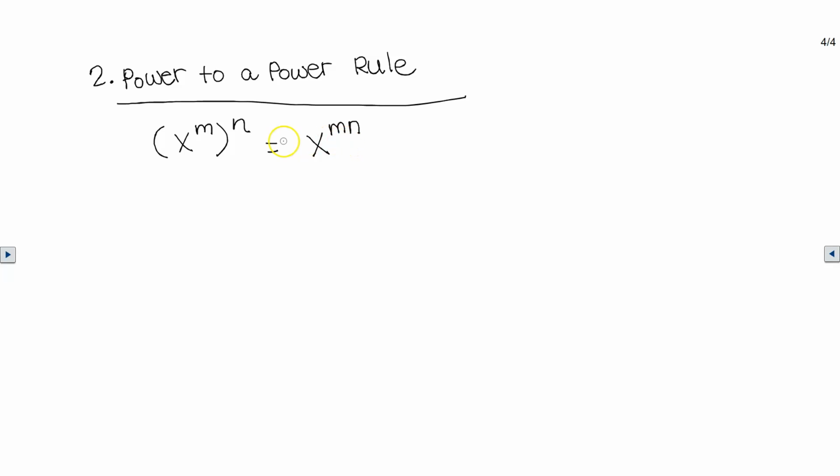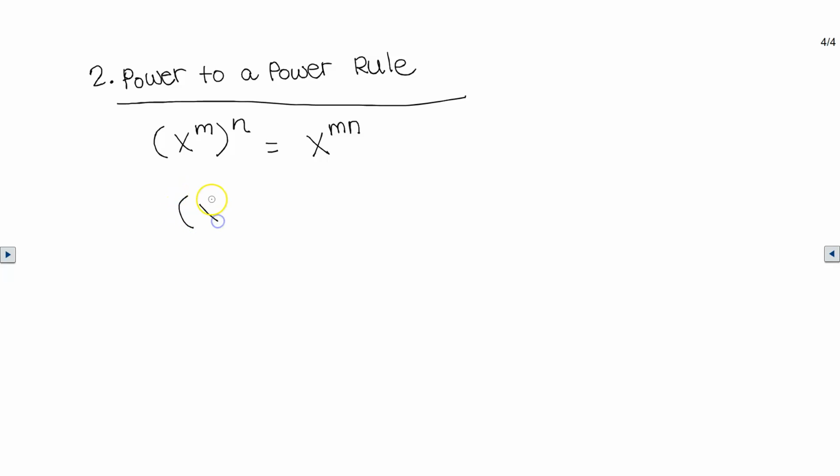But what this power to a power rule tells you to do is to multiply the two exponents in the problem together. And I think that makes a tremendous amount of sense, because notice how you've got this m and then parentheses and then the n. Parentheses mean multiply, so you can clearly see that m times n in that problem. Now, let me show you why it works.